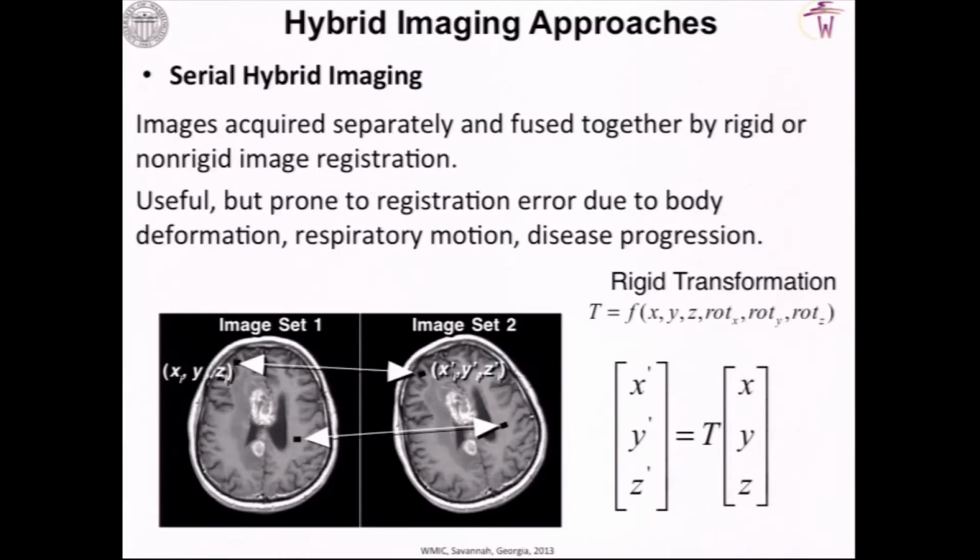But one of the things they started doing was serial hybrid imaging, where the images are acquired on totally separate systems. They could be acquired on totally different days, even in totally different clinics, and you use software techniques to co-register the images together. This can actually work pretty well in the brain, where you have a rigid structure, but when you start going to body imaging, it becomes very difficult, because you're not able to do rigid body transformations to get the images to align. You need to use non-rigid transformations, and that becomes much trickier.